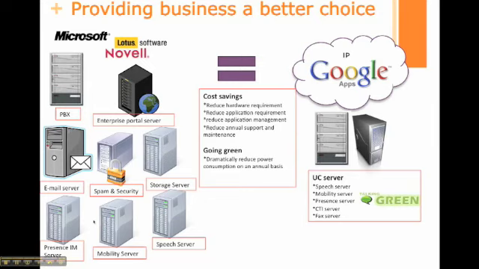Now you've got major cost savings. You're going to reduce your hardware requirements, your application requirements, and the management of those applications, and your annual support maintenance becomes dramatically less because it's consolidated into one service. And from an organizational perspective and a corporate citizen perspective, you truly are going green because you're eliminating all this hardware, all this power consumption, into a hosted service, and you're dramatically reducing the amount of power and hardware that you would need to drive and run in your physical facility on an annual basis.